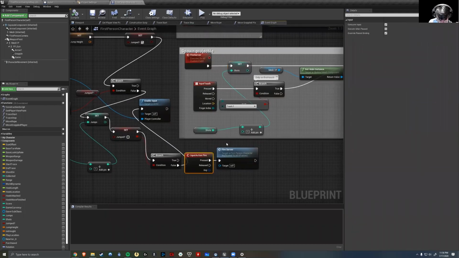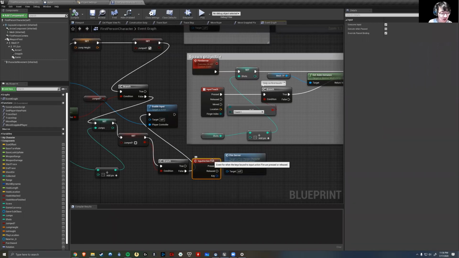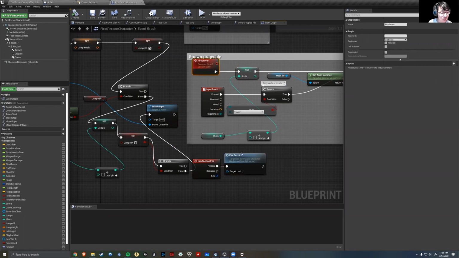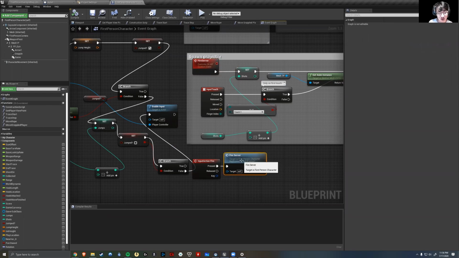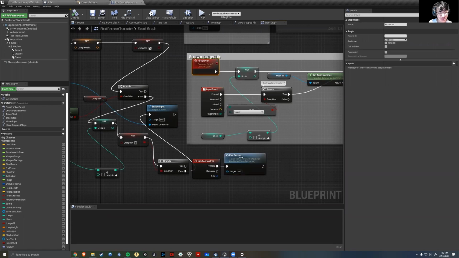Input fire has been mapped to the left mouse trigger button. So when you call the left mouse button, you'll see this fire server in here. For all intended purposes, just pretend that this here links straight into this. The only reason why they're separate like this is for server reasons, which is a totally different topic.